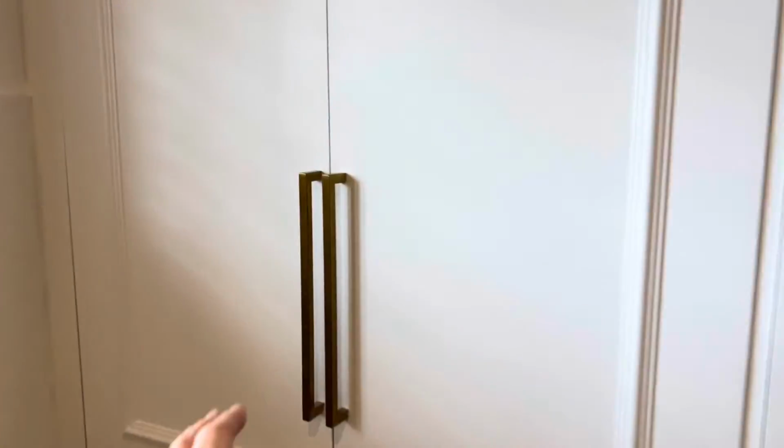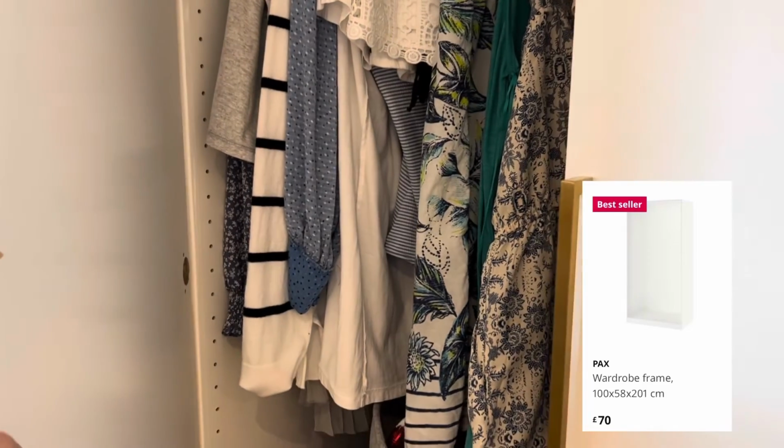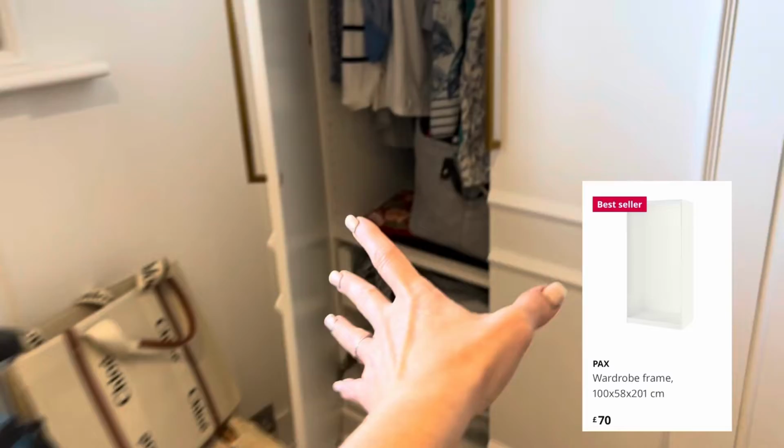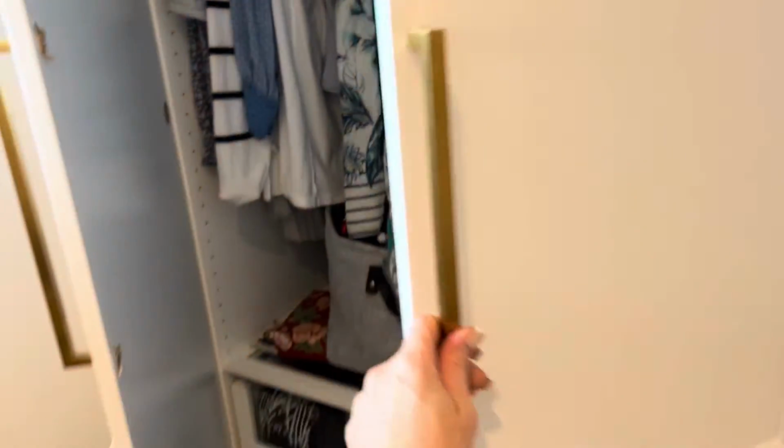Let's get on. So this is my 100cm. I've got two of these. As you can see, I've got a chest of drawers here, which I'm getting rid of because I want to put it all in here. And I've got a new bed coming. I'm doing a review, bought a bed.